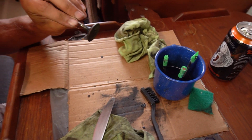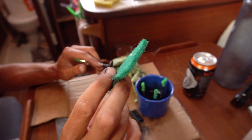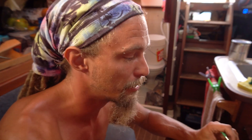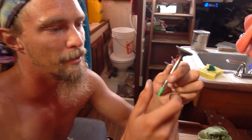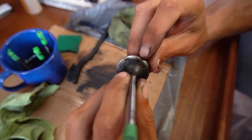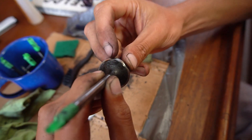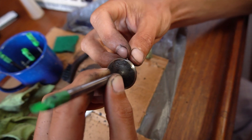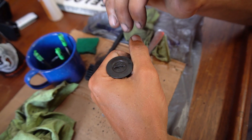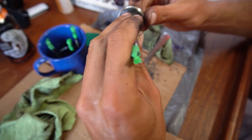We're also soaking the valves in diesel to help break loose the carbon. The plan is to scrape off the really thick stuff with the butter knife, then use scotch-brite or finer scotch-brite, and maybe 2000-grit sandpaper to polish them up. I saw online that people chuck the valves in a drill and hold a scotch-brite pad against them while spinning. Right where the valve seats, there are big clumps of carbon actually over the seat — that's why the valves weren't sitting properly and air was escaping underneath even with the spring compressed.